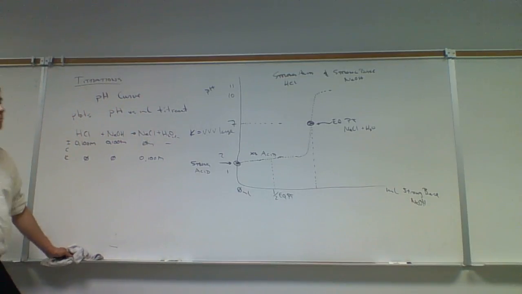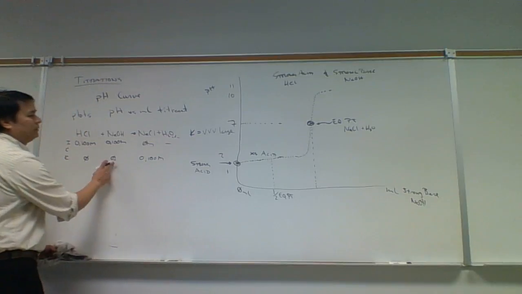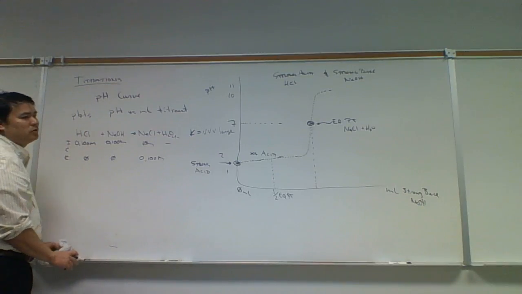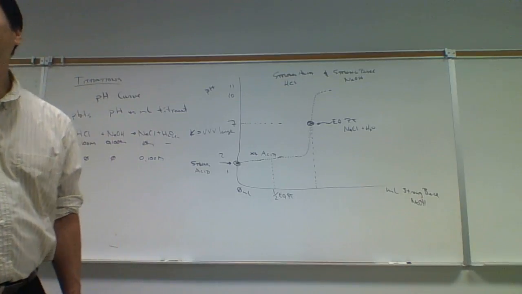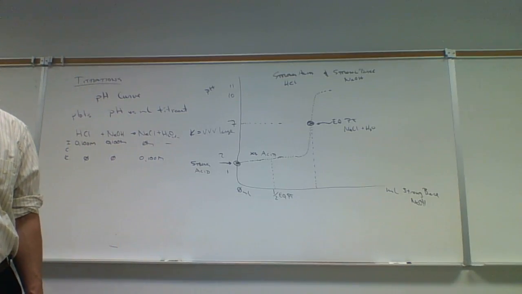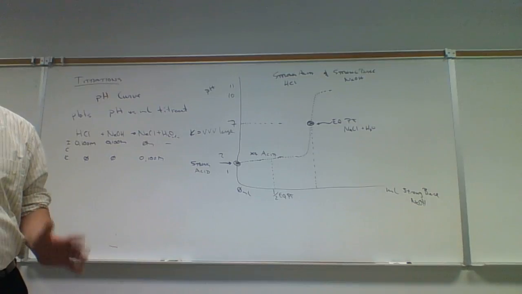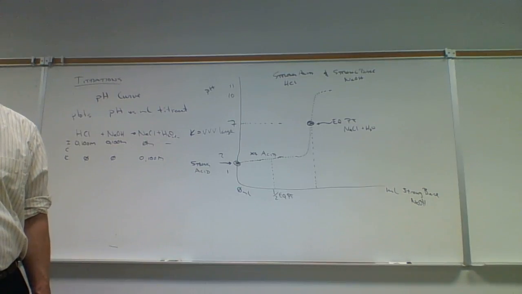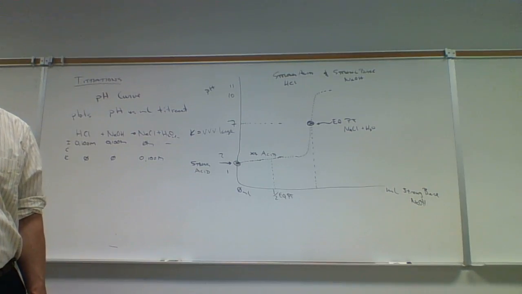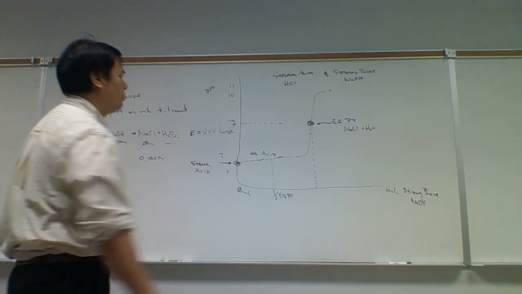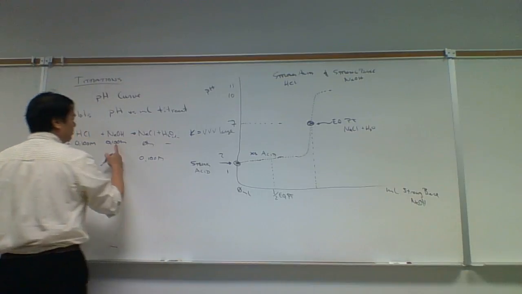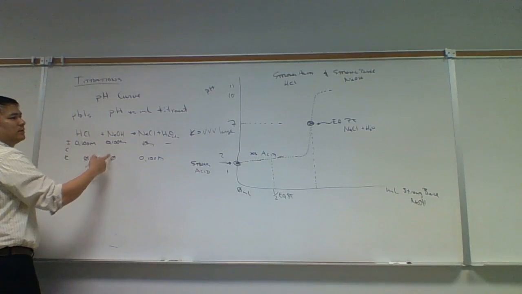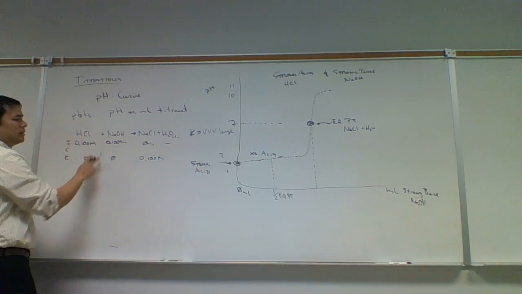Okay, then immediately, if I keep adding sodium hydroxide, this is one of the major differences between a Chem 1A and Chem 1B titration. In a Chem 1A titration, you would stop here. In a Chem 1B titration, we keep going. We keep going until things stop changing. And so immediately, if we go past this, the pH is going to jump up because we're going to have excess sodium hydroxide. The sodium hydroxide is going to raise the pH, sodium hydroxide being a strong base.